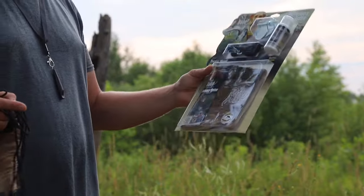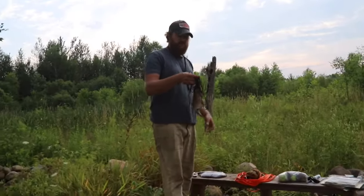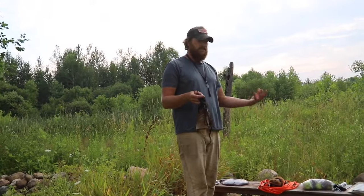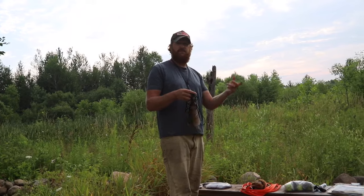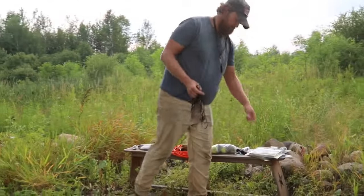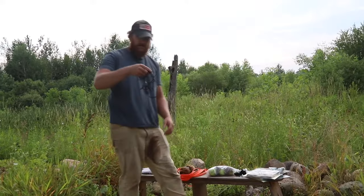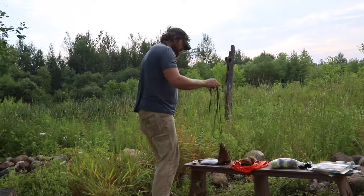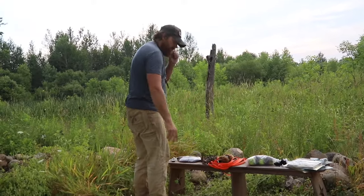But if you don't follow it correctly, like I had a guy message me the other day, he did it completely backwards. He would store it in the freezer dry, and then he'd get it wet and leave it. And he said, I can't figure it out, my hides keep going bad. Well, you're doing it kind of backwards. So you punch a hole through this. You put that clip through it. It's like that, and now you've got a little drag line for it. So now that is one of my main ways of laying scent trails.